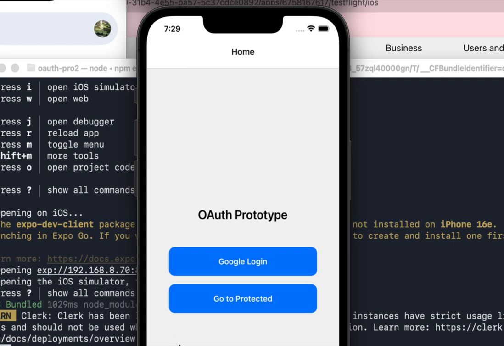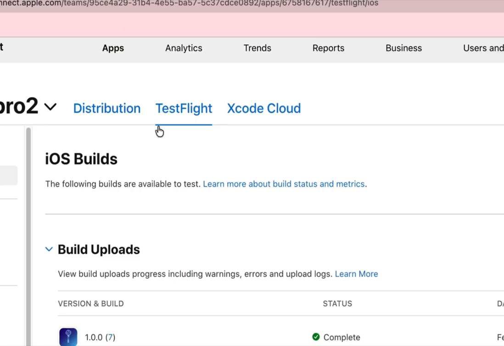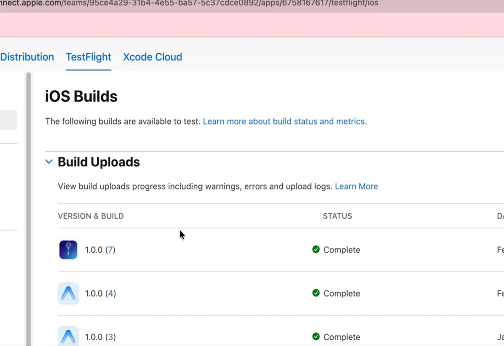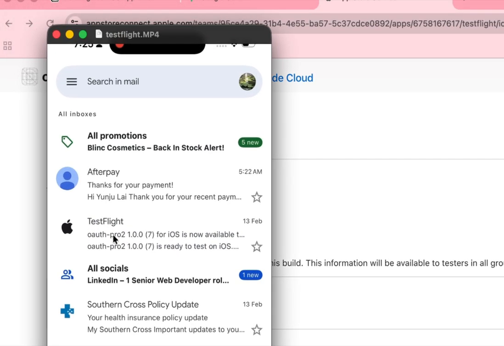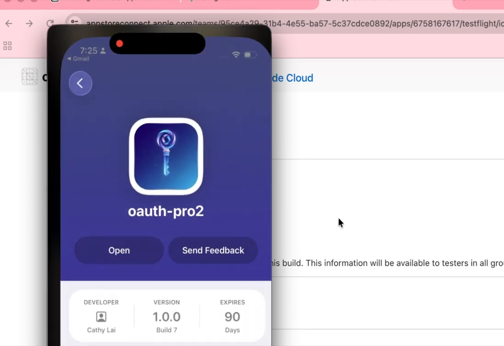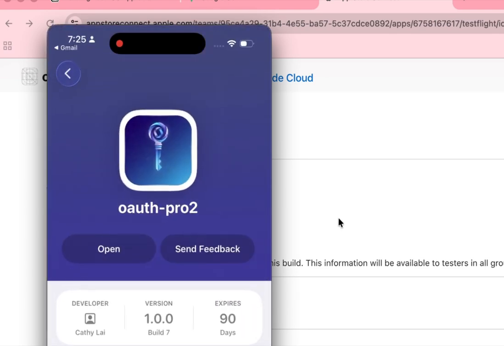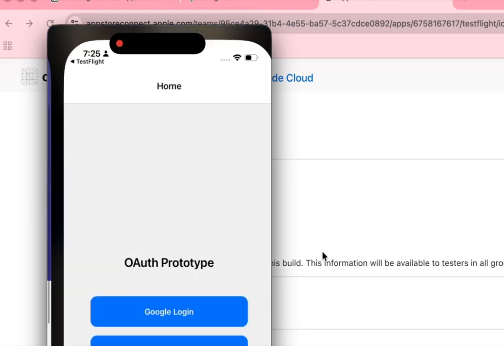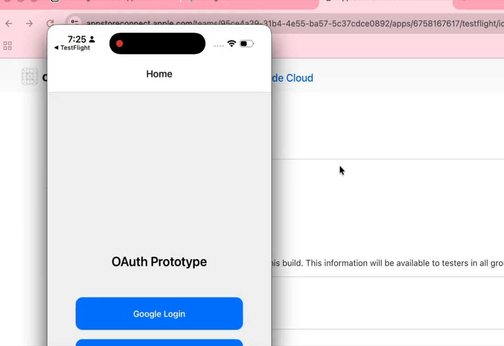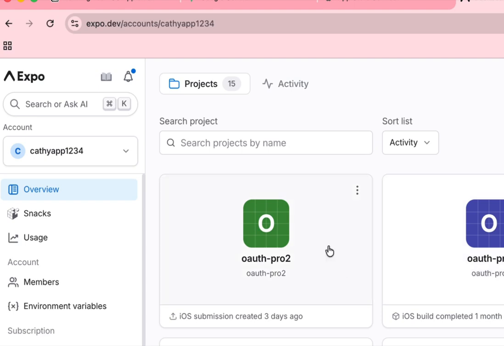So basically, it's a very simple app, and I want to see it on the Apple App Store through TestFlight. So what you want is to have a message sent to us where we can download it and click on TestFlight, to make it runnable on our own telephone, so we can test it on our physical phone. First of all, we will need to use something called Expo Application Service.